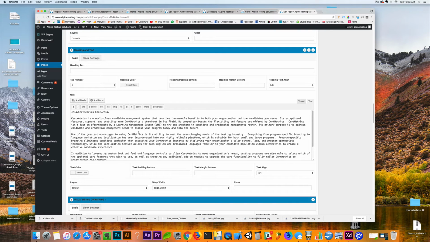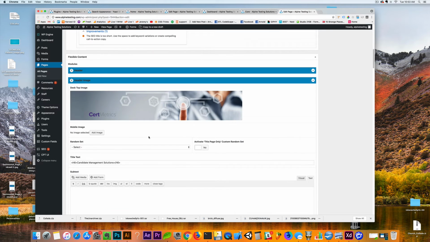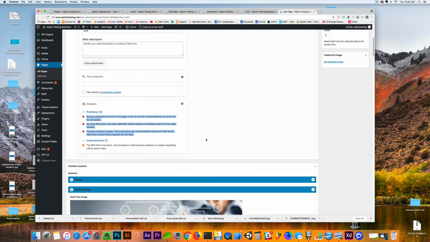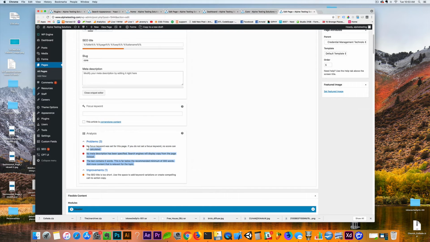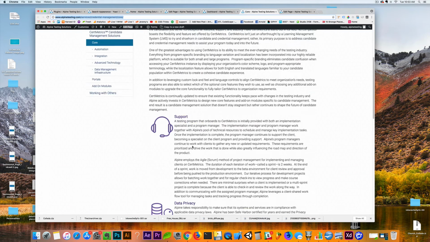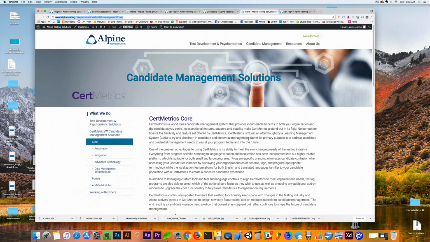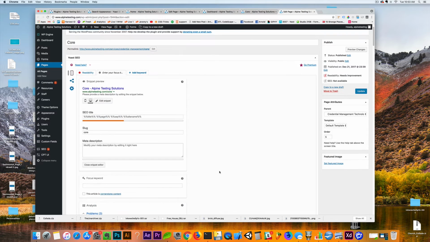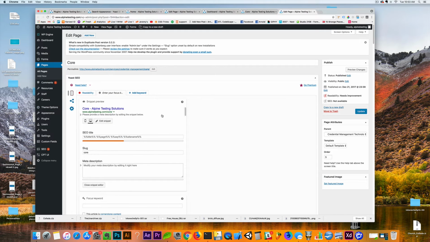Look at all this information. Yoast can't see this. Yoast can only see what's in the content editor, and we're not using the regular default content editor. So you can ignore these, okay? As long as the page itself, when you go to a page on the front end, looks like it has a decent amount of content, you can ignore Yoast's problems, because Yoast can't see what you've got going on.